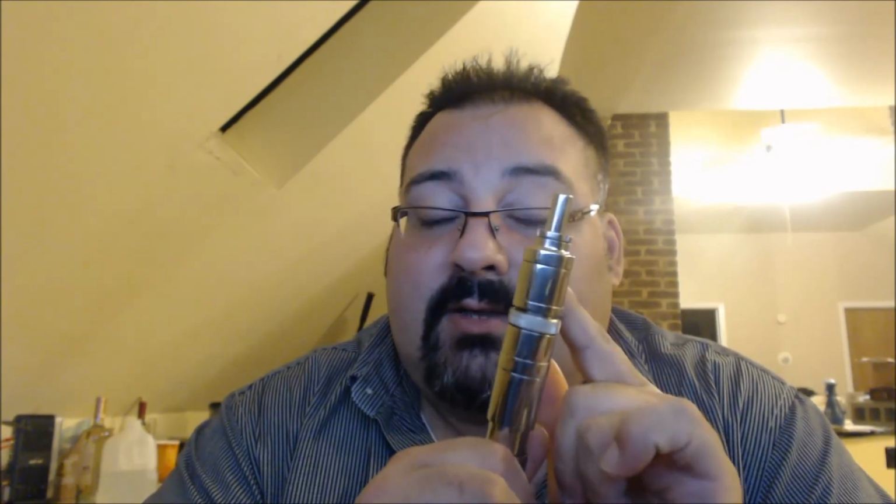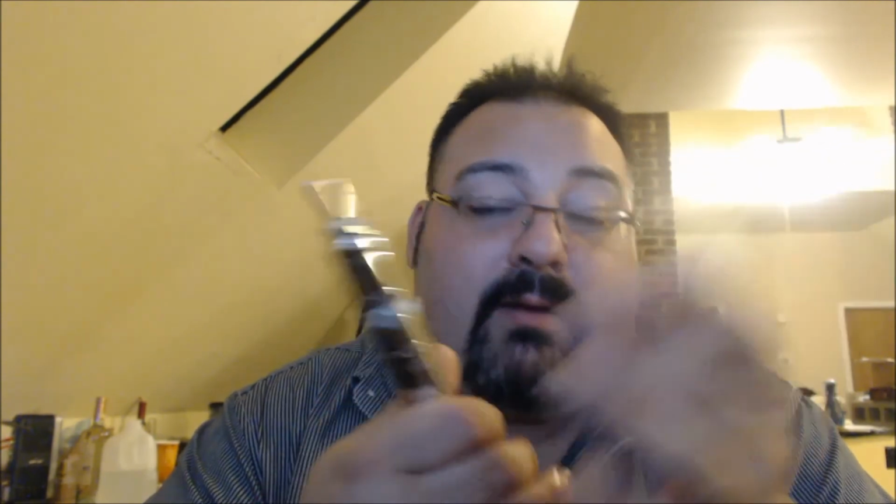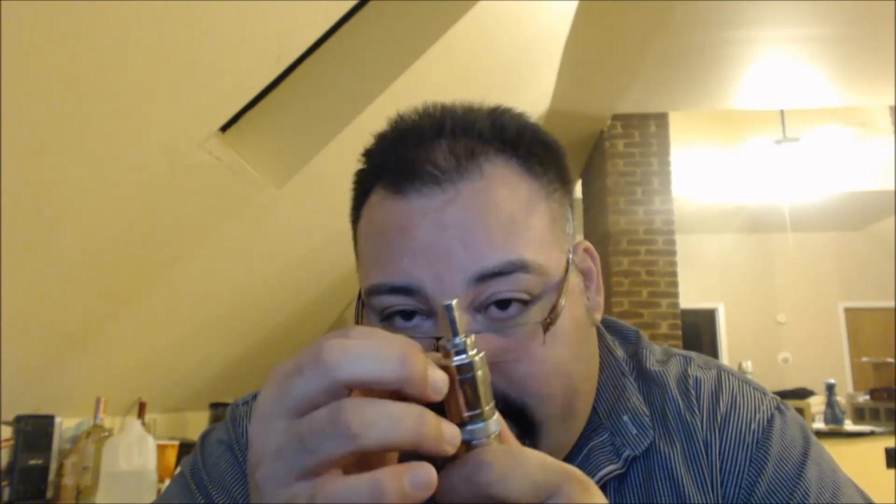Now, however, when I do this, as you saw, I do check the ohms. I check the ohms as I make the coil, and I check the ohms once it's on here. Because you want to make sure that the dual coil is working. Because if it's not working, it's one of two reasons. Either the wire for the positive post, the center post where the nut gets screwed on, may have broken off by you screwing it in a little too tight. That's one possibility. That's why I leave a little bit of a snug. Or two, the negative resistance wire on the channel itself may not be in good contact.